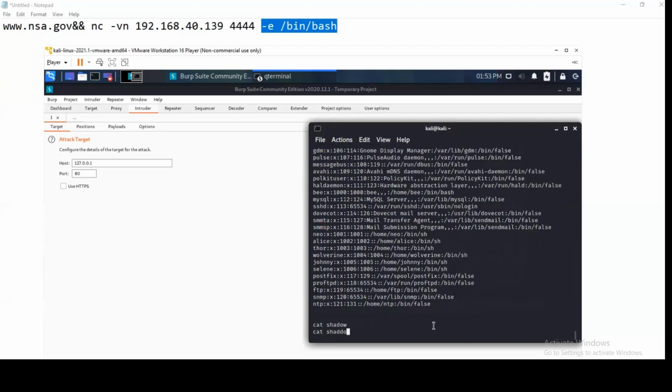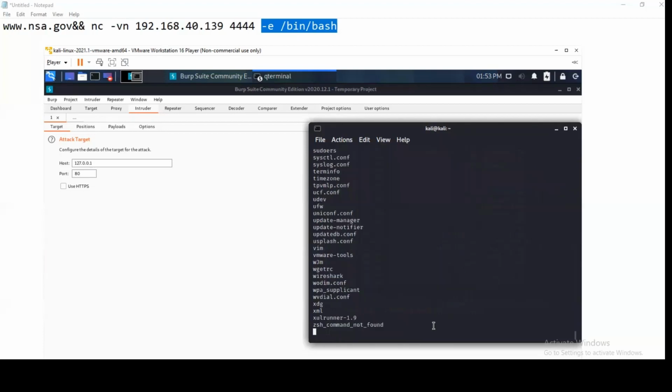The shadow file, let me join this again, sorry. Because I've already done the etc folder. Okay, I think it's shadow.